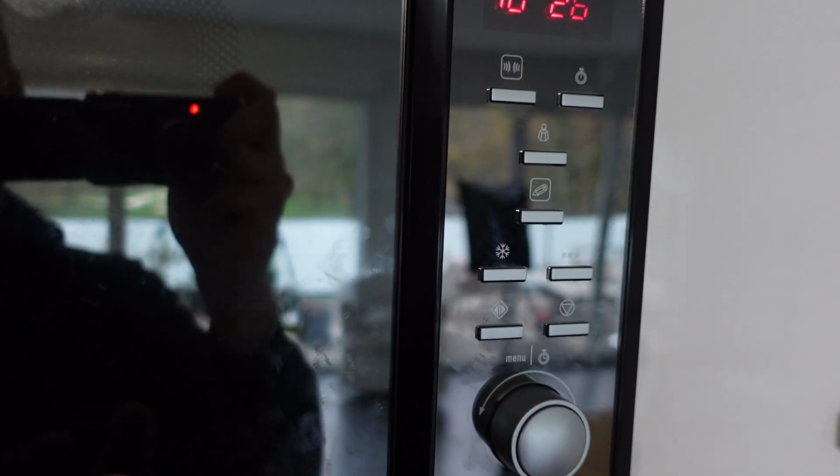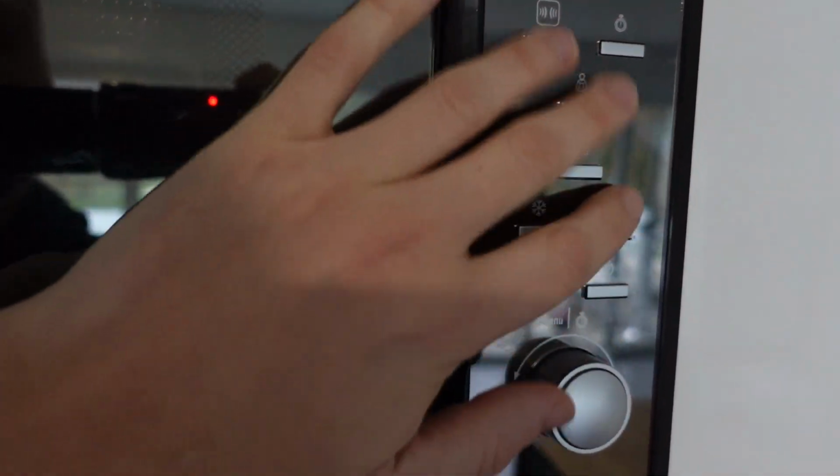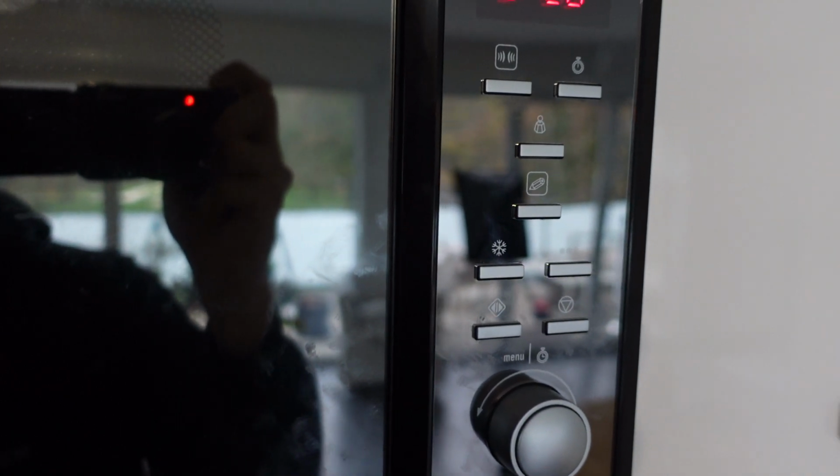Like if you were cooking something and a lot of steam is coming out, that condensation can get on here and can prevent the microwave from working properly.